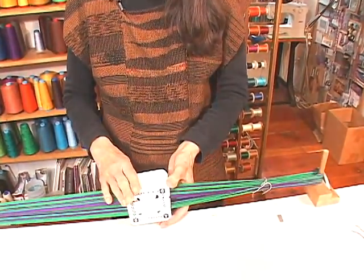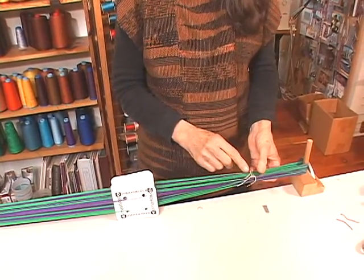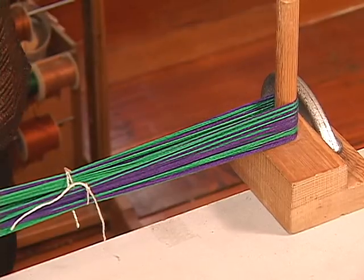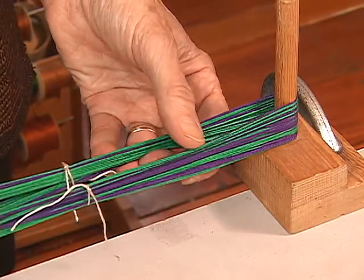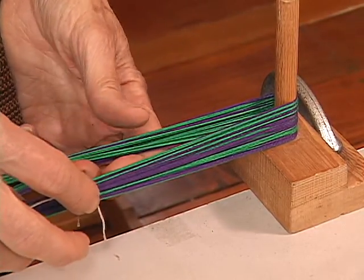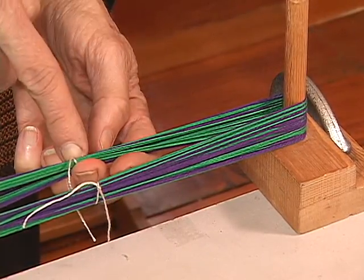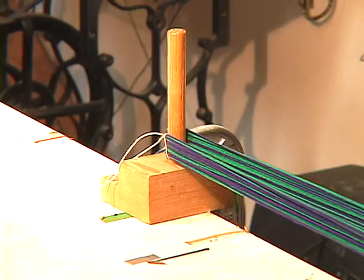I've finished making my warp, and I've also arranged the tablets for a checkerboard design. And I've also put choke ties on each half of the warp, and this indicates the area that I want to weave. So from here to here is where I want to weave the loop. And I've also put a choke tie at the far end.